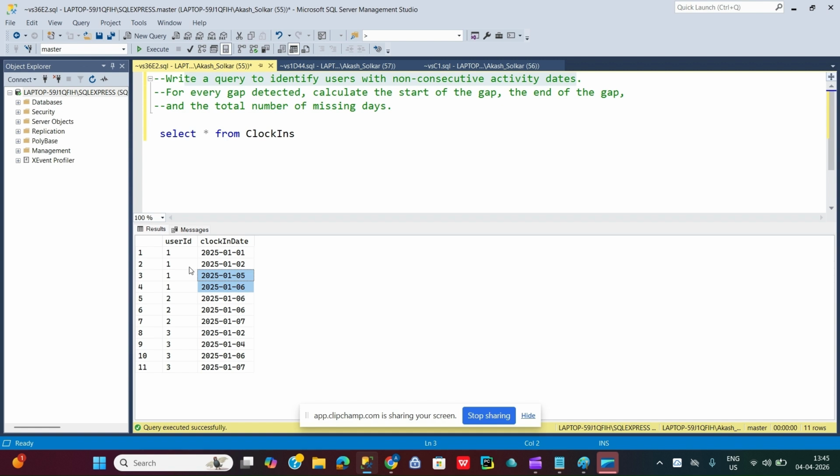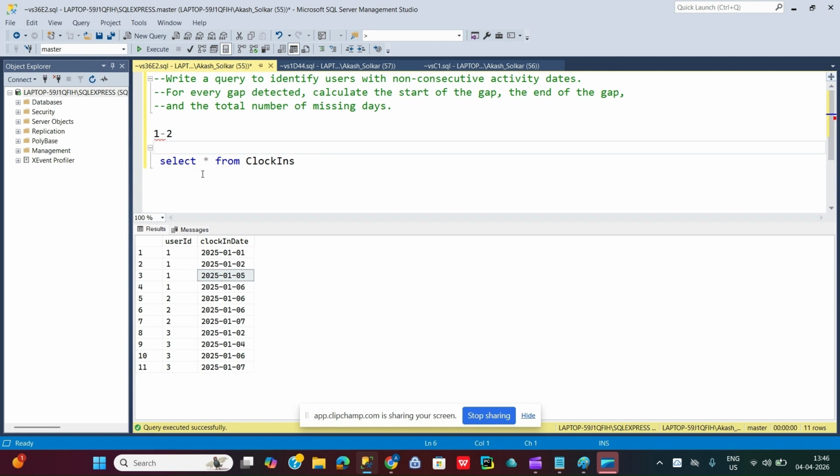So we need user ID 1 with 2 as the start date and 5 as the end date of the non-consecutive activity. And in that gap there are 2 days missing, 3 and 4, so a 2 day gap is there.